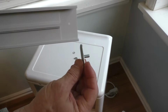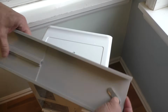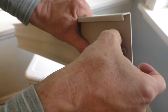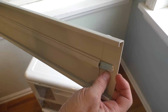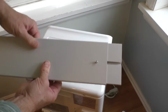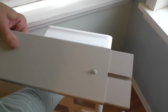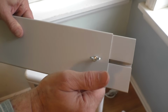There's this little component right here that kind of fits in this hole in the back, and then we'll just kind of fit into this little groove right here. Just like that. And that will help allow it to tighten in place. And so with that in there, we have a little washer here. Stick that washer there. And then a little tightening screw, a little butterfly.